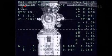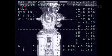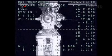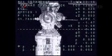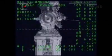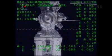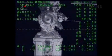The Soyuz and the International Space Station flying 249 statute miles over the border between Russia and Kazakhstan. The Soyuz just 60 meters away from its destination on this, the 45th birthday for Joe Acaba, who's seated in the right seat of the Soyuz vehicle. In the center seat, the veteran Soyuz commander, Gennady Padalka, Sergei Revin, acting as board engineer, seated in the left seat of the descent module of the TMA-04M spacecraft. Everything continuing to proceed on track, on course, a flawless approach so far as Padalka monitors systems on board the Soyuz vehicle in these final few minutes before three new residents will have arrived at the International Outpost.